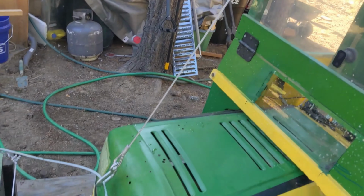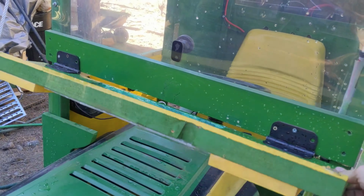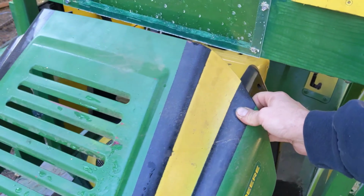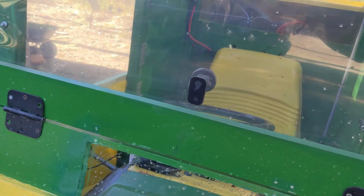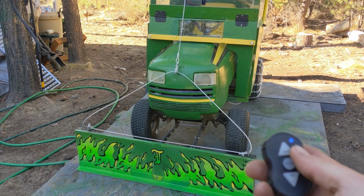Yeah. I thought the winch was kind of a genius idea. I struggled trying to figure out how to lift the plow up. And I had it set up manually with ropes and pulleys and stuff, and even had a hand winch that I used. But I found an old winch I had lying around. And oh yeah, this part right here. That's so I can get under the hood. It's kind of weird, and I put the window in there so I could see the plow through the cab. That's so I can work on the engine if I have to this winter. I put magnets on the bottom of that. You can see them right there, and then they just connect.